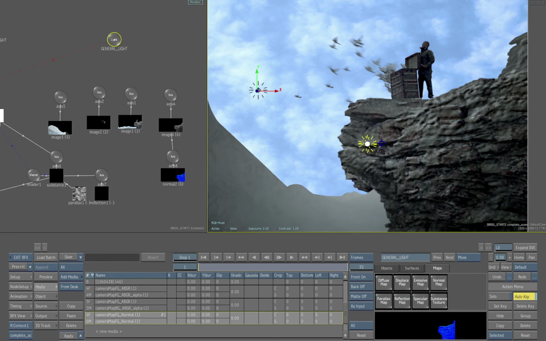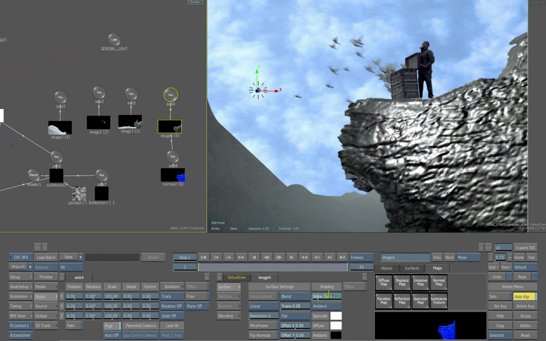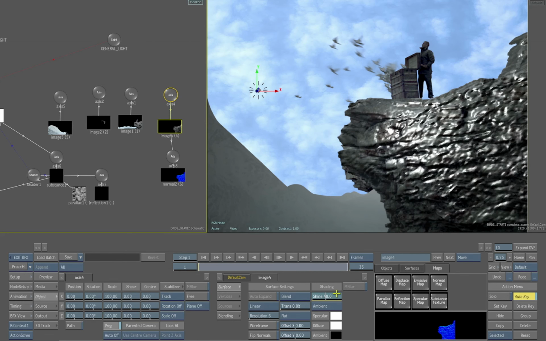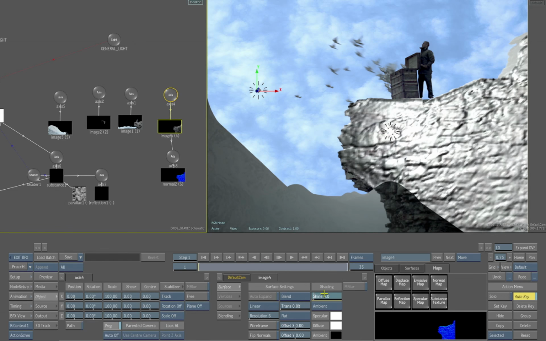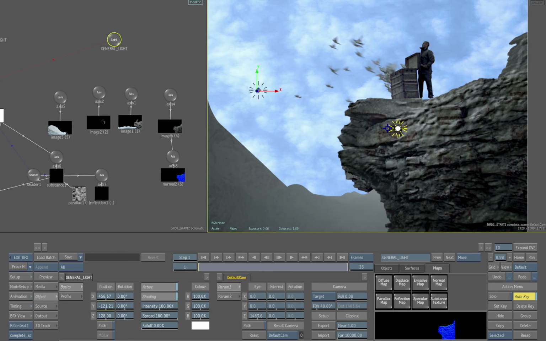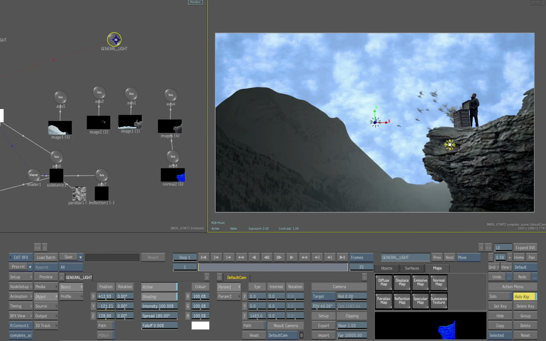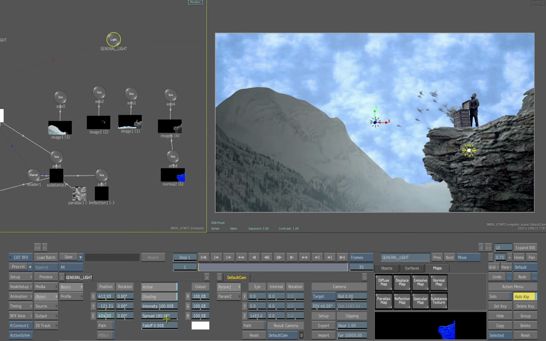So I think that's really interesting, and if we were to really exaggerate that by going back to the image and adjusting something like the shine, you can really see the bumpiness of that surface coming through because we've got that normal map applied. So let's start to pull back a bit. We're going to bring that light back a bit in our scene, start to highlight other things, maybe increase the intensity a bit.